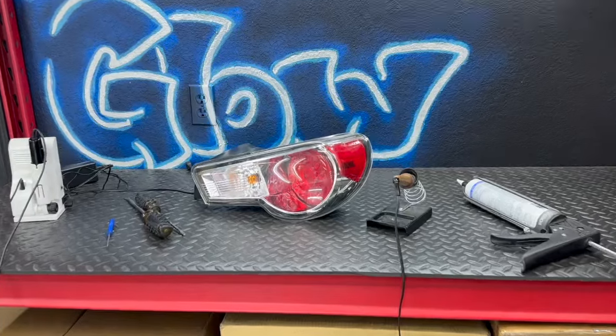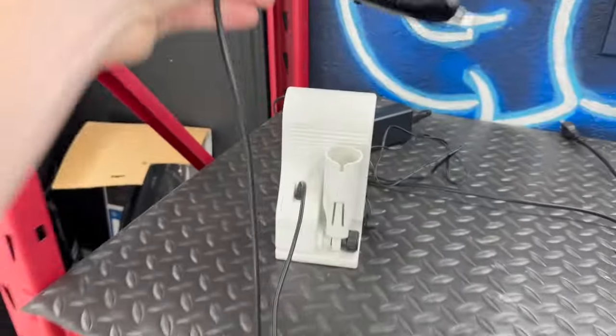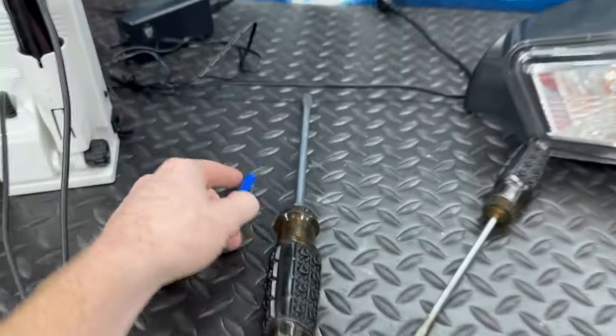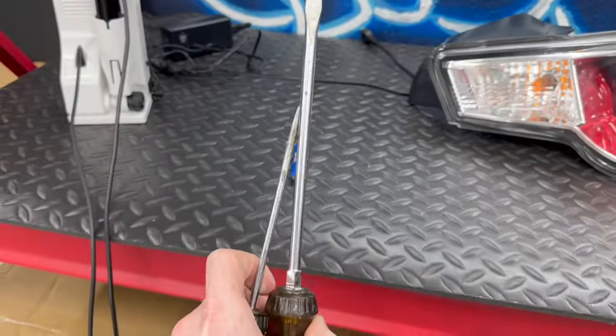This right here is everything that you're gonna need to open up these BRZ taillights. I already have a full how-to video on these, so I'm not gonna do a long-winded one. We're just gonna run through the tools really quickly. You're gonna need to open them. We use an ultrasonic cutter. Then you're gonna need to pry it a little bit. We like to use a pocket screwdriver and then one big screwdriver.